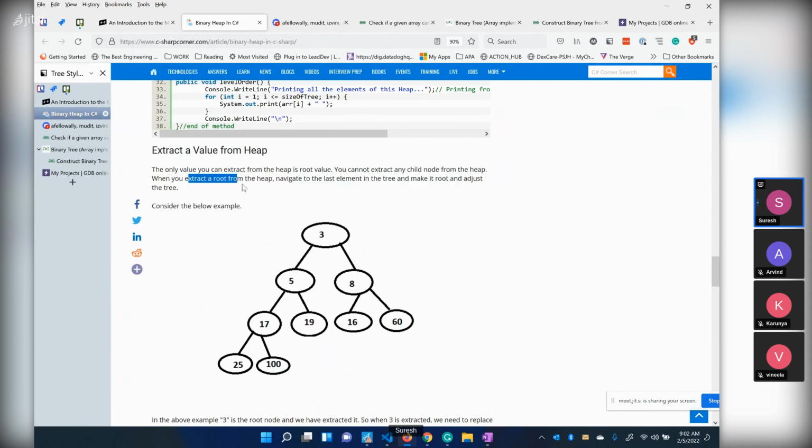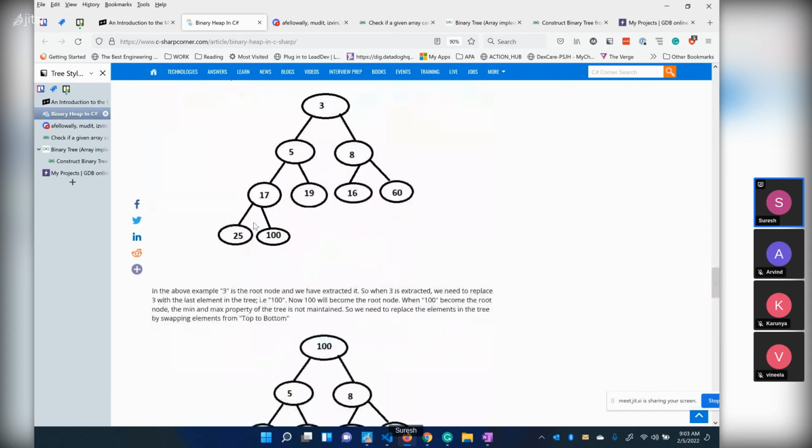When you extract the root from the heap, navigate to the last element in the tree, make it the root, and then adjust the tree. So this is the formula. That's how we do it.